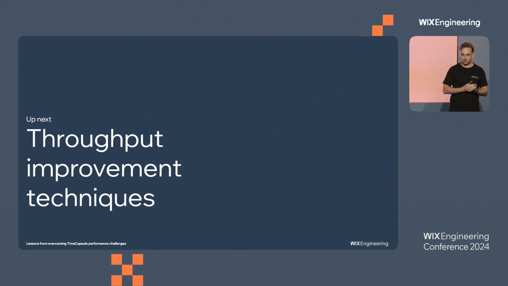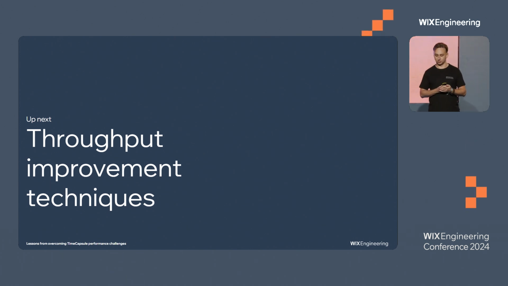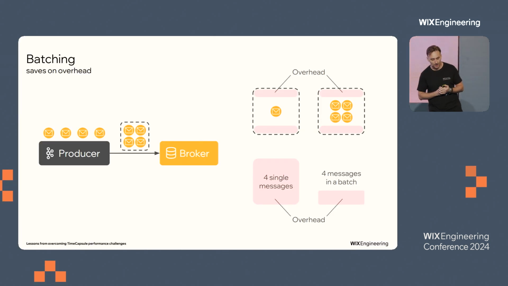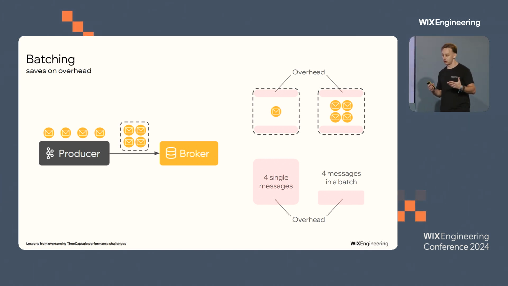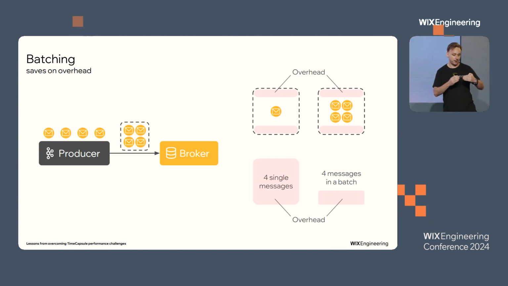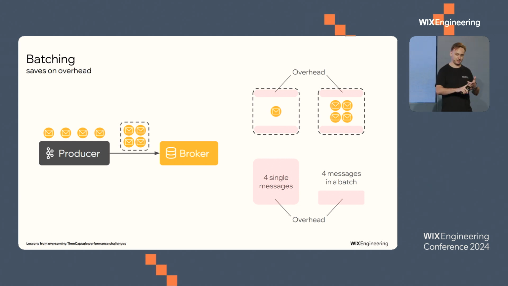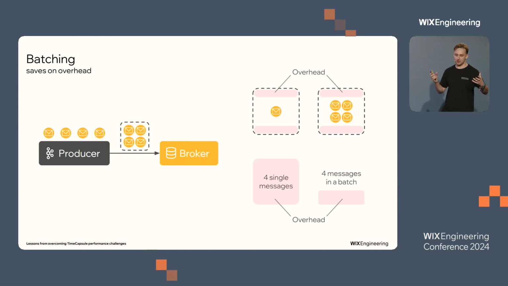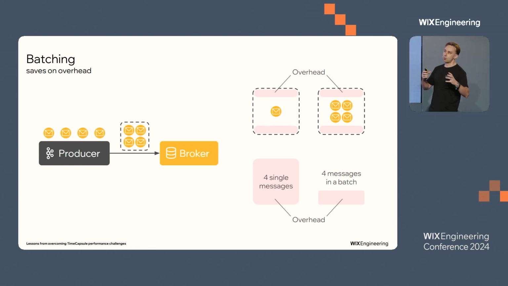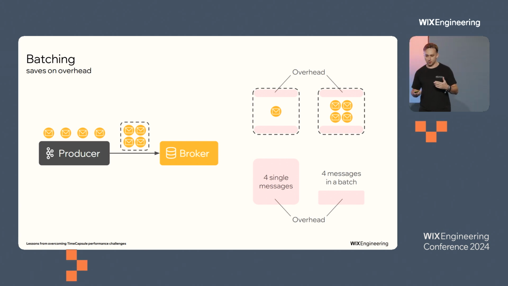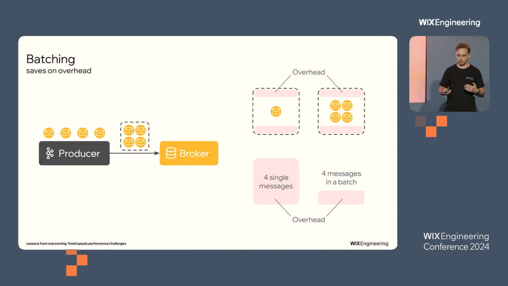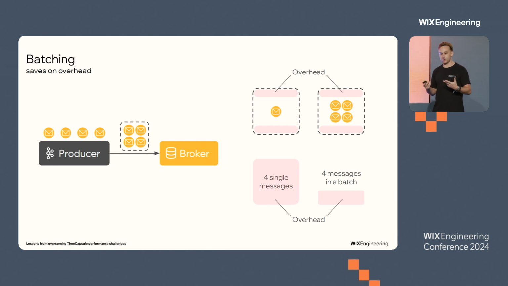So in TimeCapsule, we're interested in throughput, and that's what we're going to talk about today mostly. The first technique that helped us increase throughput is batching. The story with producer lingering is an example of batching, and why should it work? First of all, when Kafka sends a message on the wire, there is some overhead connected with internal processing, with networking, and the idea is that if we combine the messages in a single packet, we'll pay the overhead price once, thus making the entire process more efficient. So lingering should have worked, but even after we fixed our measurements, it didn't actually work the way we expected.